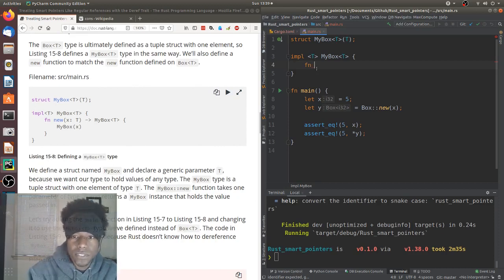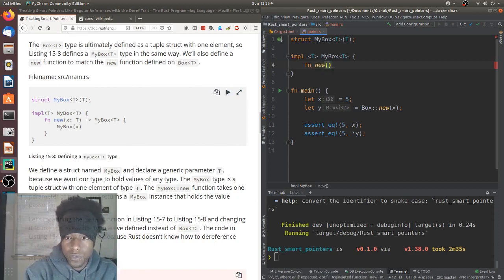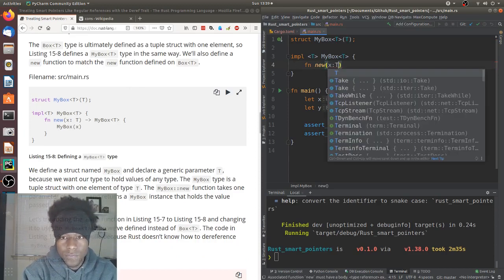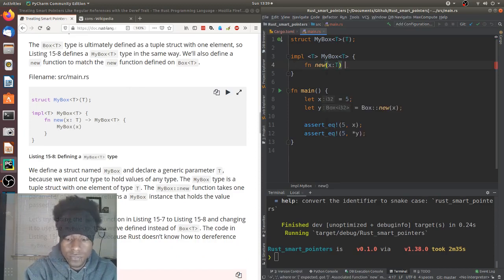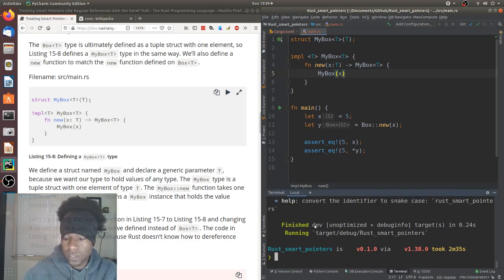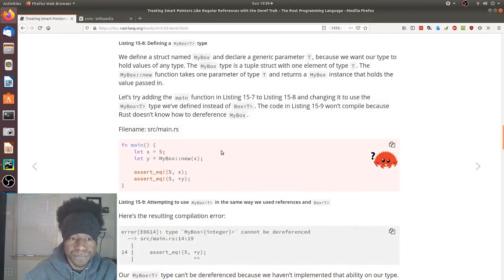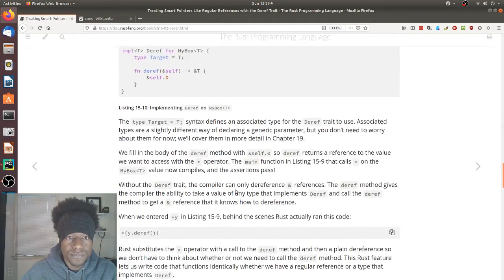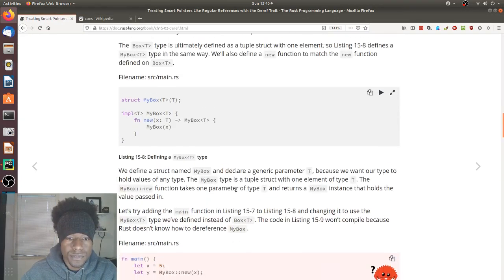And then we'll define our function new, x of type T, and you're going to return MyBox of type T, generic T. And then we have MyBox(x). Run just to see if I wrote everything correctly. Good, compiled. Here we go.